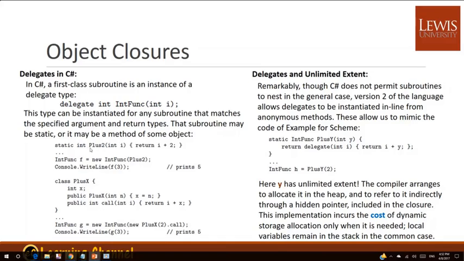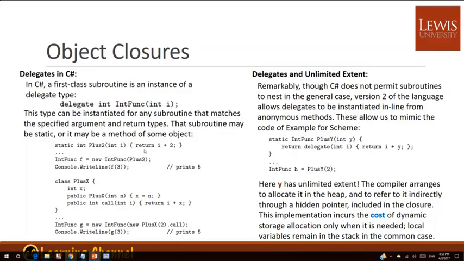If you put a function inside here, and this function returns i plus 2, the plus 2 function will have a delegate type f, and when you put in a 3, this 3 will pass into the delegated function, be assigned to i, and i plus 2 will return 5 and print out.